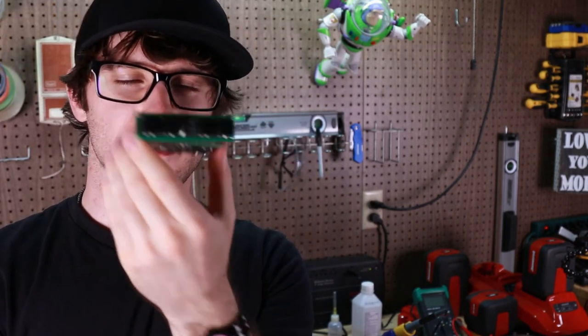Wally! So I brought the boards back to my desk here, and for the past probably 2 hours, I've been trying to just get the Arduino to program. 2 hours to program.